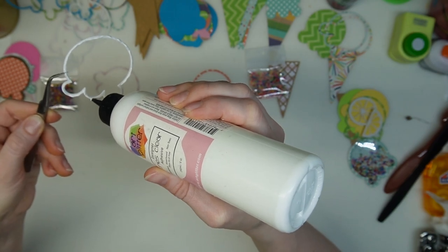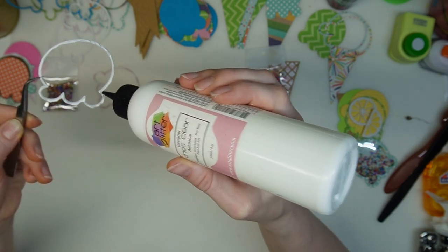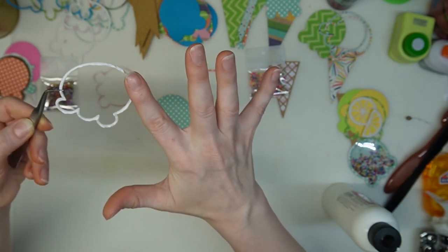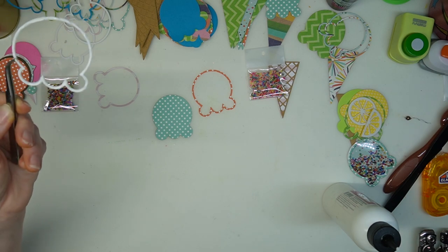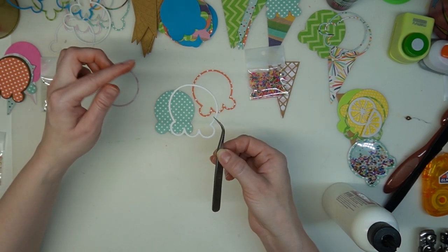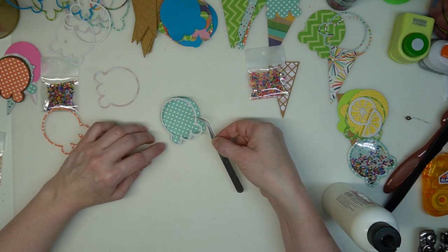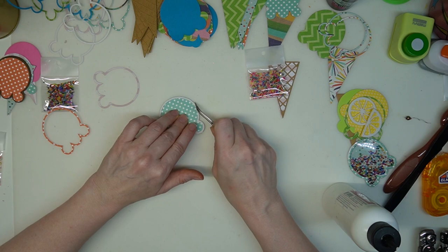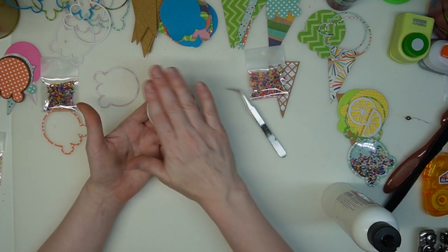Okay, we're going to glue the foam. If you think that you've got too much glue on it, you can pat it in places, kind of like what I'm doing here. Just make sure it's covered. We're going to glue it down all the way. I have baby wipes or wet paper towels on hand. Okay, so this is the particular part, just getting this lined up. These pieces are a little unwieldy, so you want to get it lined up as best you can. And these tweezers really help with that. Kind of pat it down in place. And then for a second or two before the glue sets, you can make sure that it's on there right. Okay, just like that.